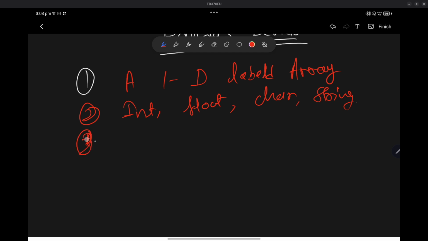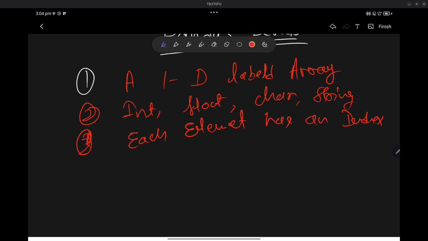Each element has an index, right? So the important thing is, what is a Pandas Series? A Pandas Series is a one-dimensional labeled array, and it can hold data of any type, that is int, float, and string, and each element has an index, right?